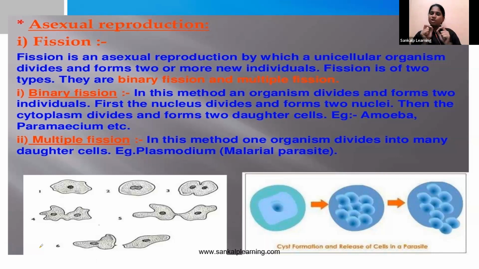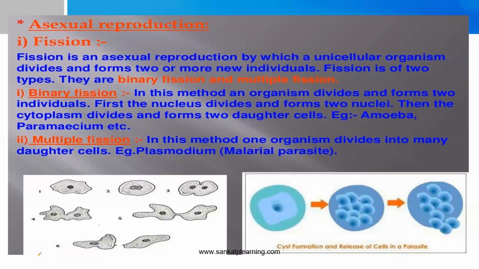Plasmodium is a unicellular organism which undergoes continuous nucleus division. You can see here in unfavorable condition, it will have many organisms inside one membrane. In favorable condition, all of them will be released at a time. So this is called multiple fission. I hope you understood the difference between binary and multiple. Yes, Panchami? Is it clear?